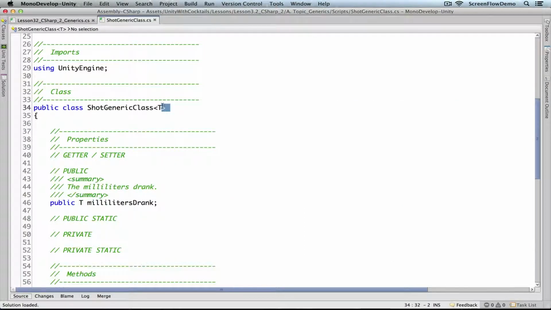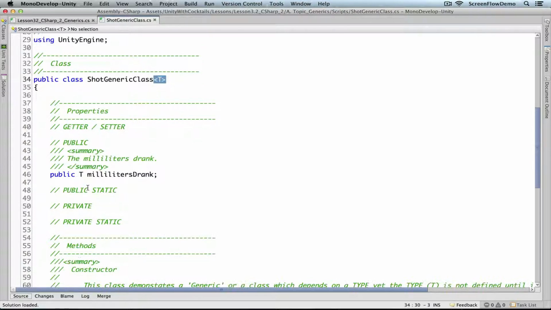Similar to all of our other declarations in 34, except here we use this angle bracket and capital T. Right? And that is syntax that means, okay, whenever someone declares this, they're going to pass in some type. The T stands for type. Then I can use that T throughout this entire page of code, anywhere I want that generic value to be acceptable. So here we've got public T milliliters drank.